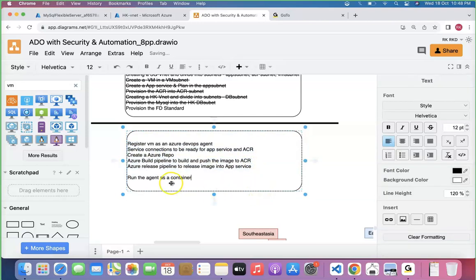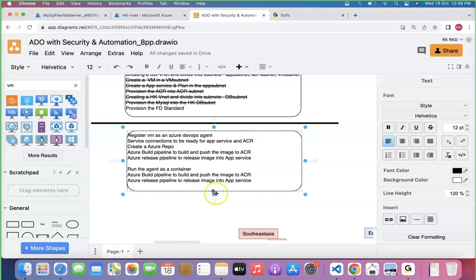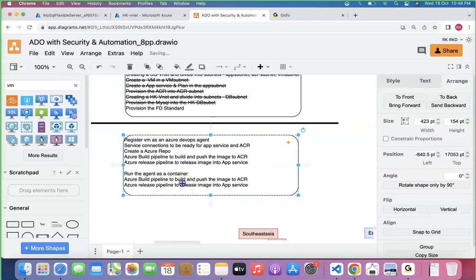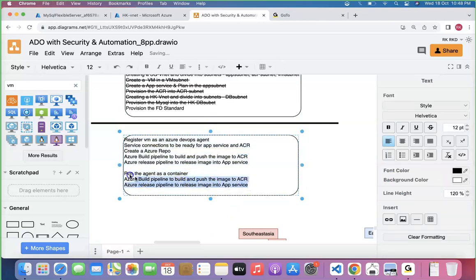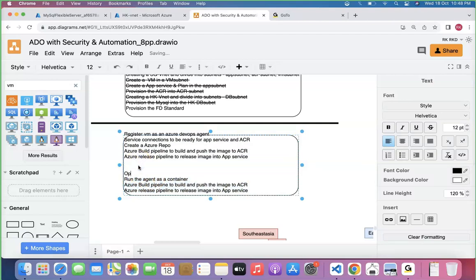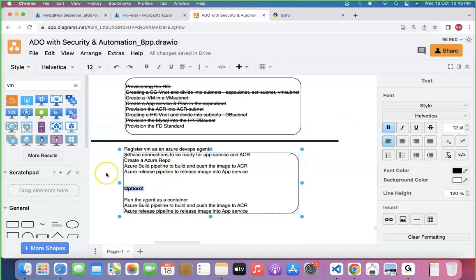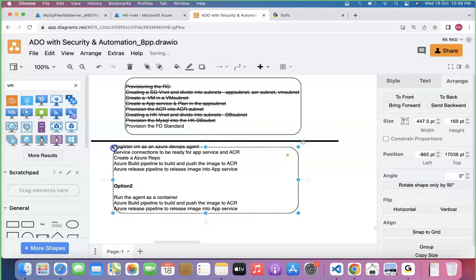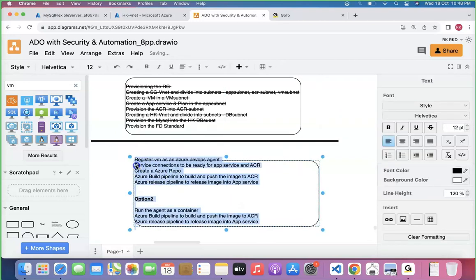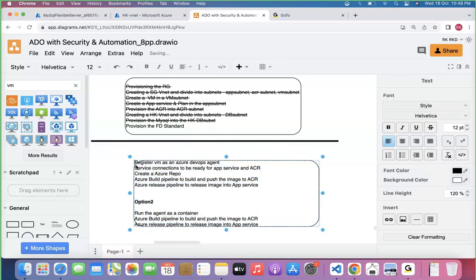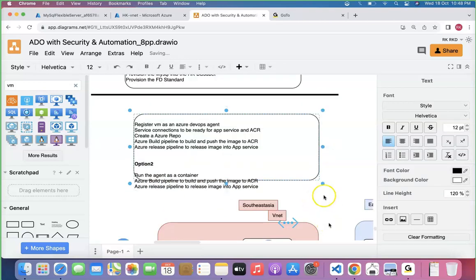So what exactly is the difference? Run the agent as a container, and further to that, you will execute the build and release pipelines again. You should actually proceed with the second approach in real time always. The second approach is the best utilization, the best optimization. The first approach uses a virtual machine only. That may not be an effective approach, but still it's valid. If the team is not aware of the containerization model and doesn't have the skill set, they can still use the virtual machine approach. Not at all an issue.